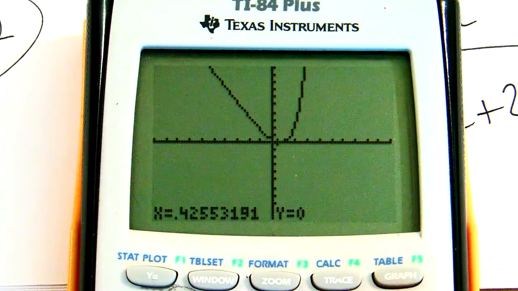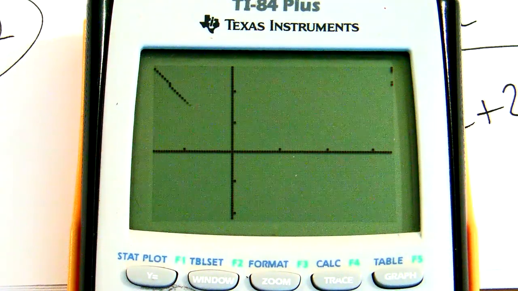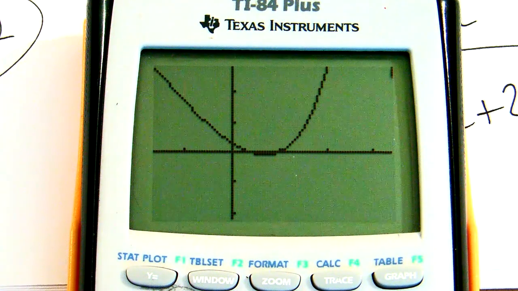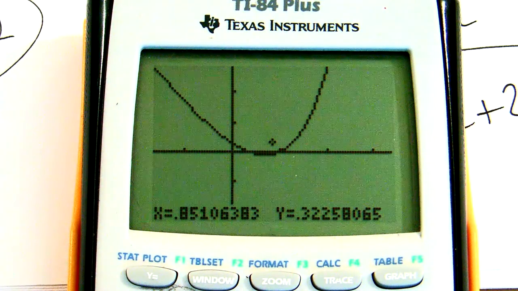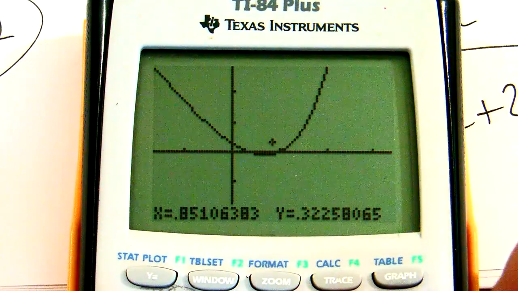And then, where do you want to zoom in? I need to zoom in like where I think it's 0. Let's try here. Okay, is this a better picture for us? Yes, it is. It looks like there's 2 values because it goes underneath the x-axis and comes back up. So we're going to find the 2 zeros here. If you want, you can zoom in even further.